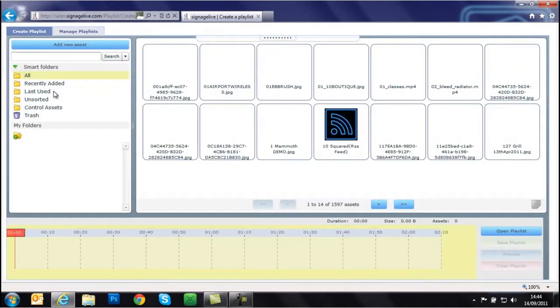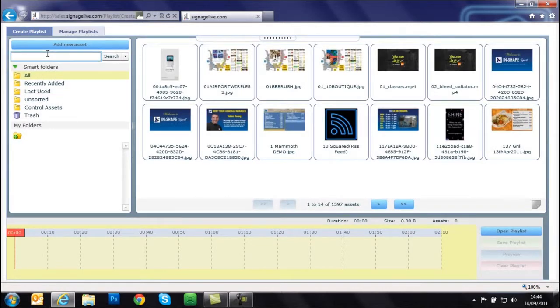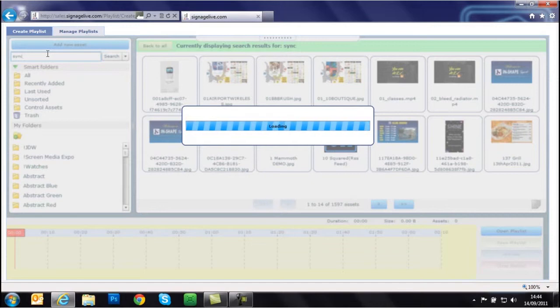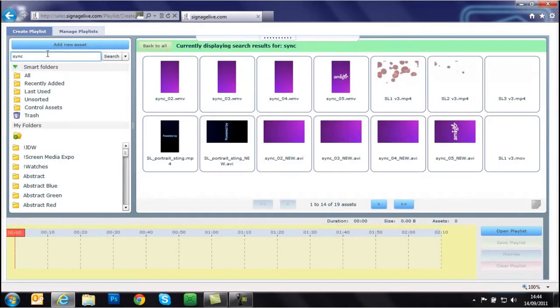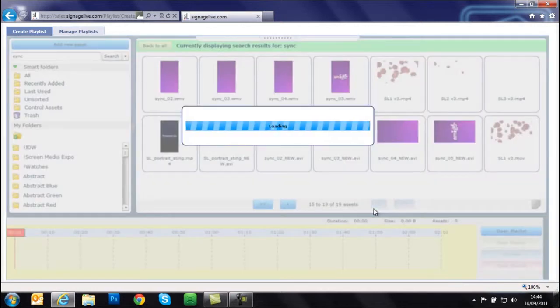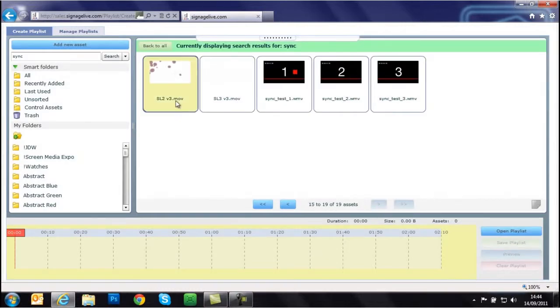So all I'm going to do here is search for assets that have got a tag of sync. So now you're starting to see the real benefits of tagging your assets when you upload them into Signagelive. So the ones that I want to choose are the SL1 V3, and let's just load on to the second page, and these 5 assets that we've got here.